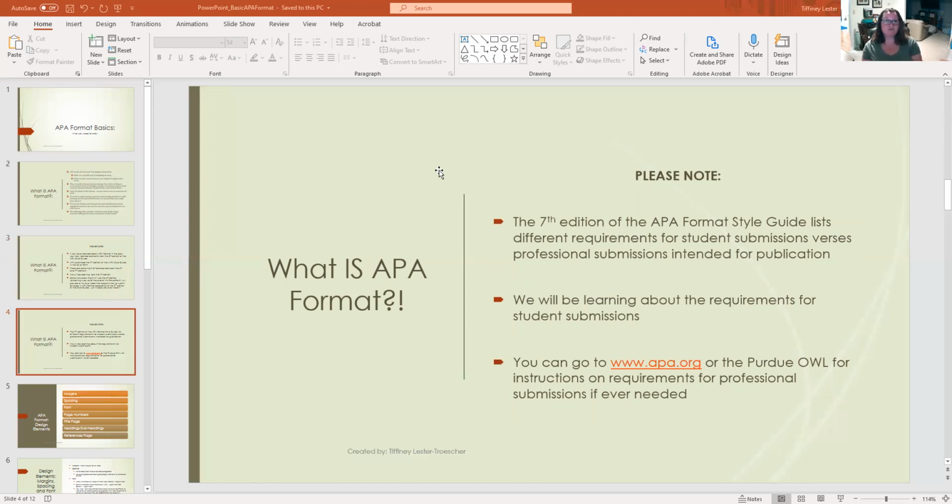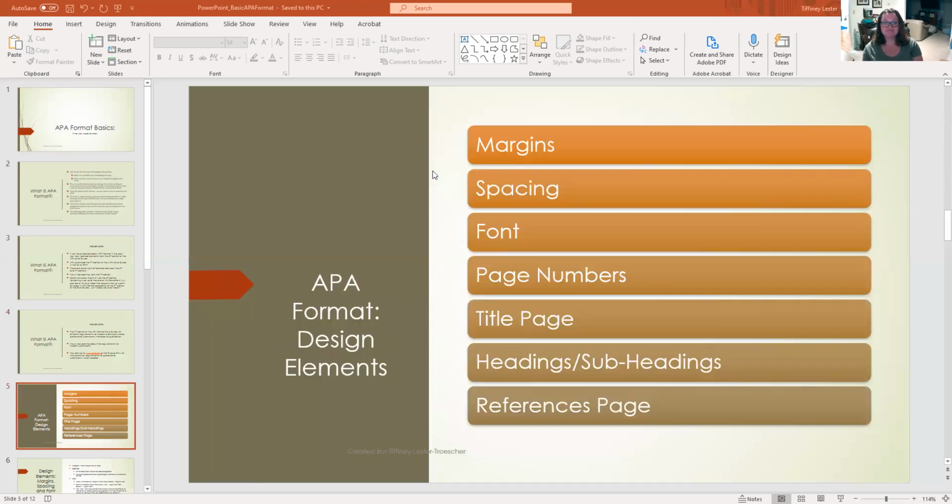If you need to know what the requirements are for a piece that's intended for publication, you can go to apa.org for that as well. But obviously, we're in an academic setting, so I'm going to teach you what the requirements are for student submissions. All right, let's go ahead and get started.